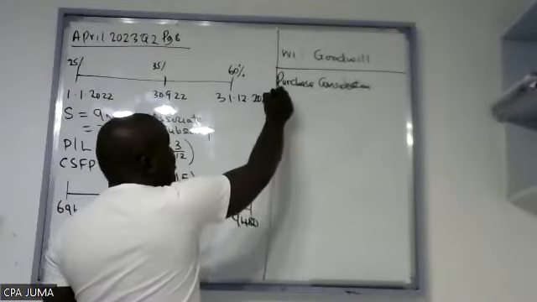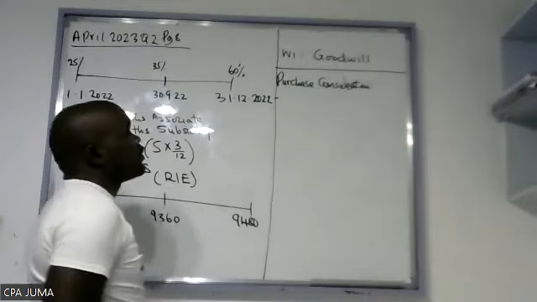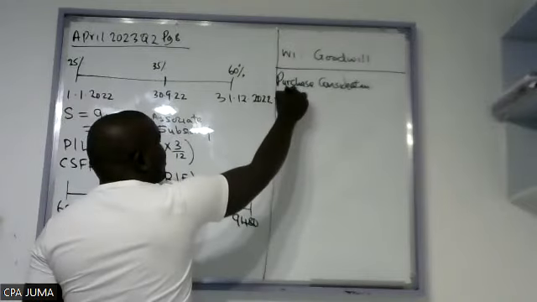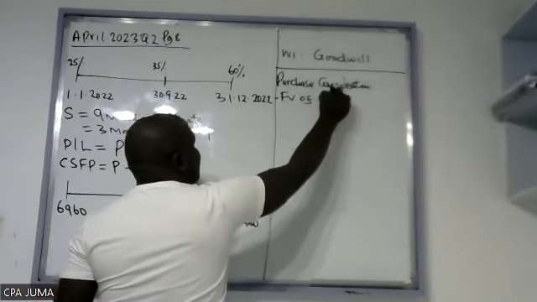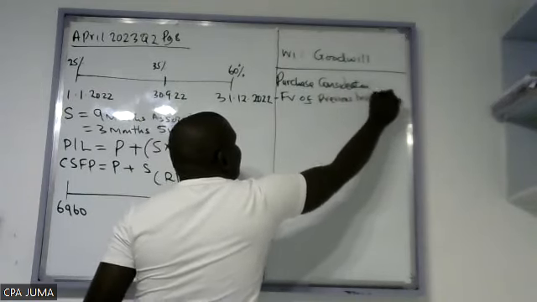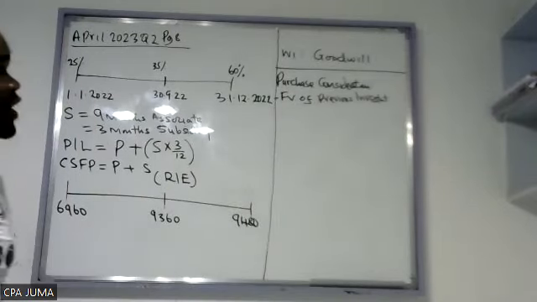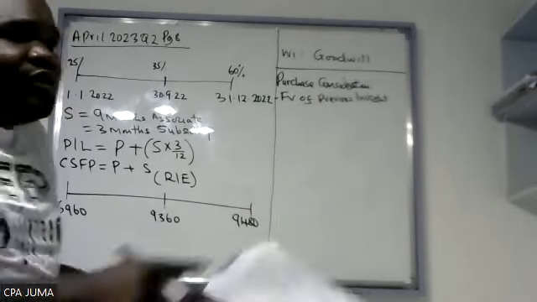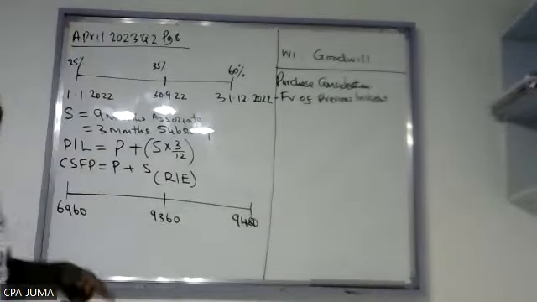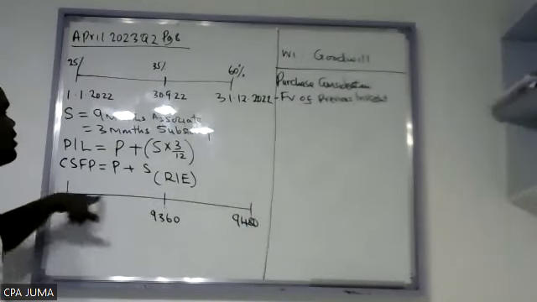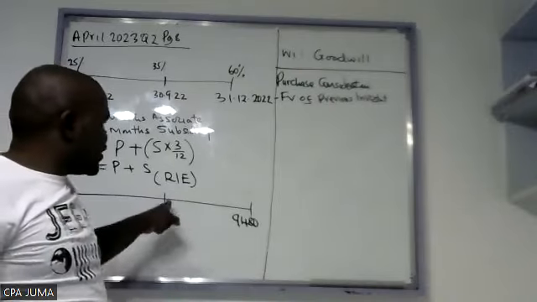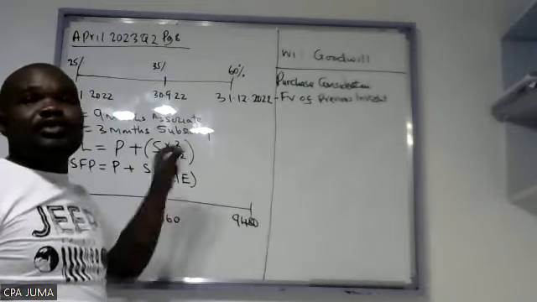So you come here and say the fair value of previous investment. Fair value of previous investment. So what we invested initially, what is the current market value? Because you cannot say what we invested then can be the same up to this stage. Never. It is increasing in value. So you take the market value of this date, then on that other date again you check the top up.